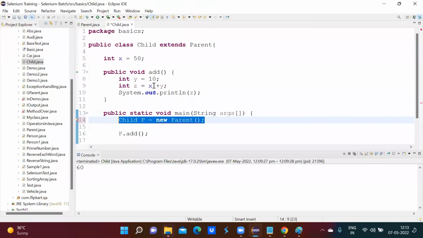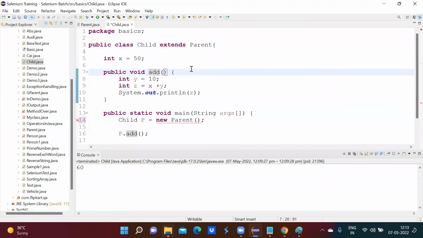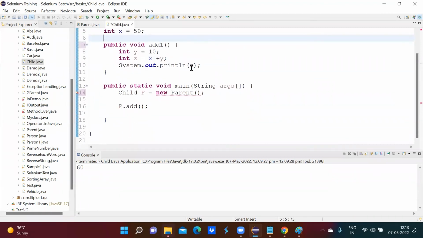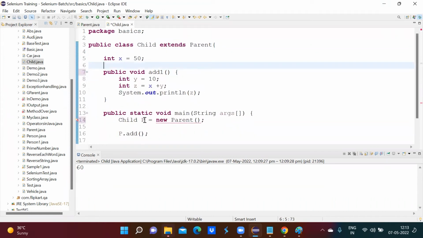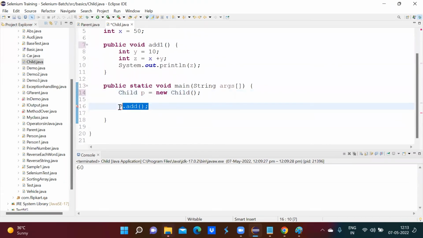So in this case, I am having the same method in both the classes. If I am having a different method in both the classes, so I am having add here and add1 here. And now if I use all previous combinations, Child p = new Child, with this reference which methods can I call?